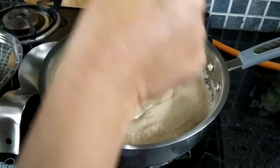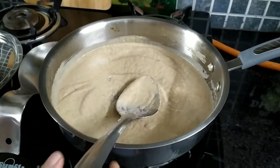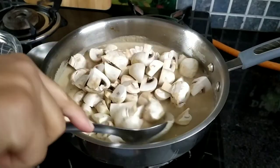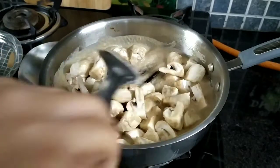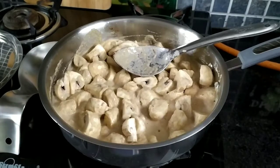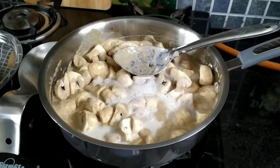I've also added a little water while making the paste. Once it comes to a boil, we will be adding our mushrooms. Here I have taken two packets of mushrooms — just mix it. As you can see, it has come to a boil, so now is the perfect time to add milk.